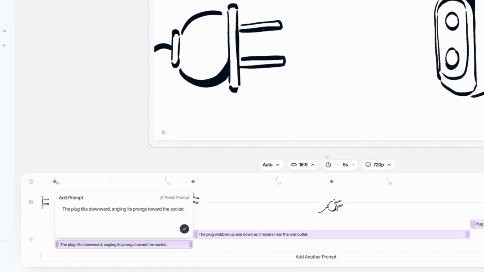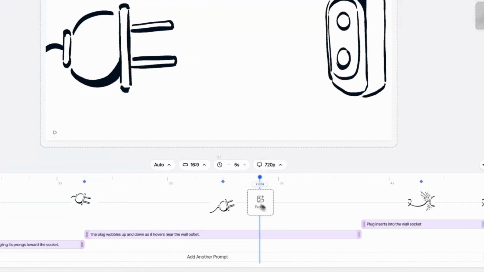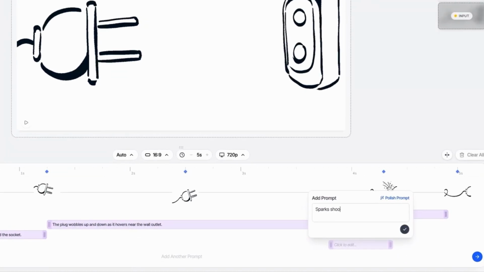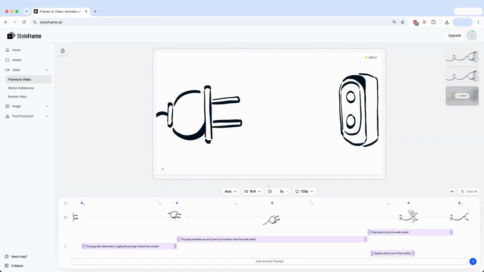Each prompt sits on the timeline as its own layer, so everything is additive and never destructive. Your prompt layers can also overlap. Time them so one action winds down while the next begins, just like with real motion. Your style frames stay exactly as you set them. The prompts only guide the motion in between, and you can add, edit, or remove any layer without touching the rest.